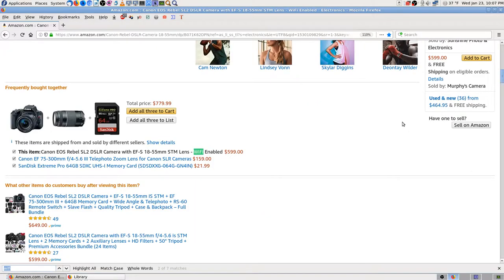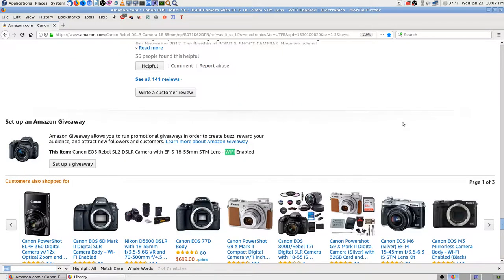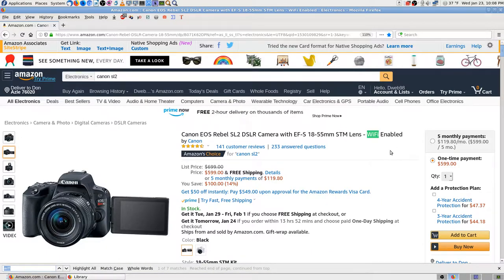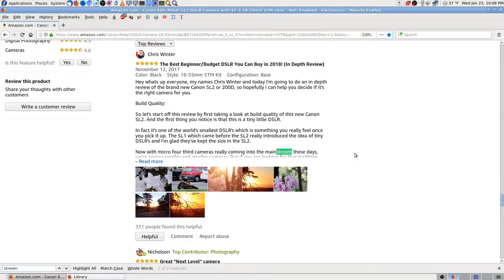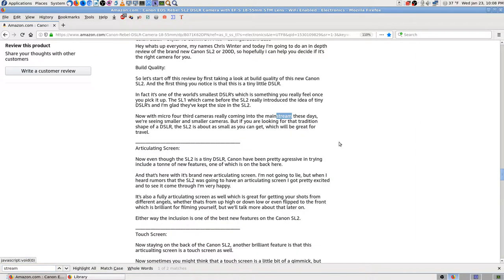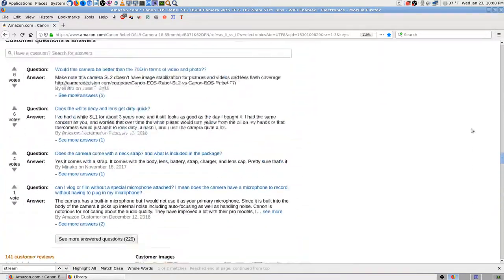I don't think I ever saw if that one had it. Does it have Wi-Fi? I don't think it does. I thought it did. Oh yeah, it has Wi-Fi. Oh yeah, NFC, that's what got me thinking about it. So I think this NFC is what I was talking about. I think that's the same thing. So that's a cheaper way to do this. I think this might actually stream. Most of them don't. Four Thirds cameras, that's the way they measure the lens. Oh, mainstream. He's not talking about streaming. So I don't know if that camera will do it or not.